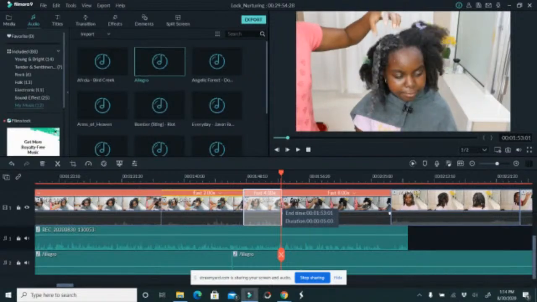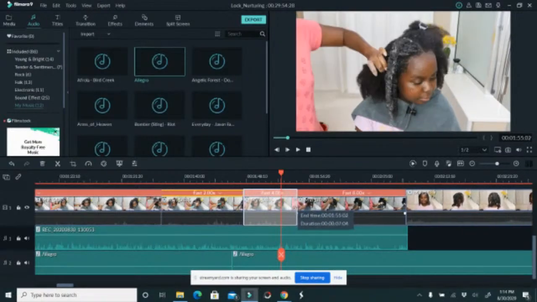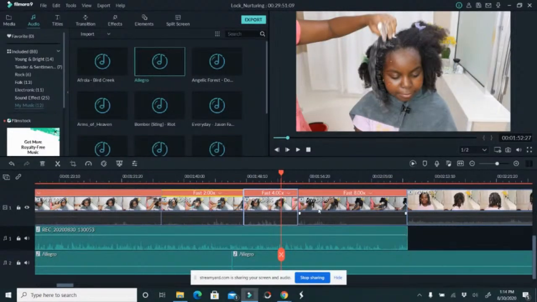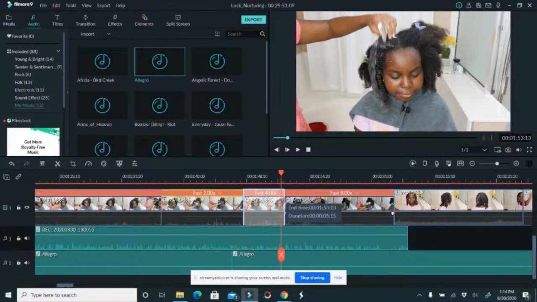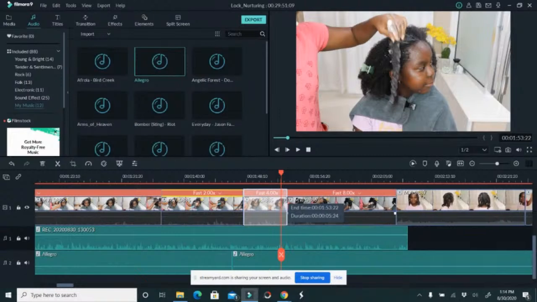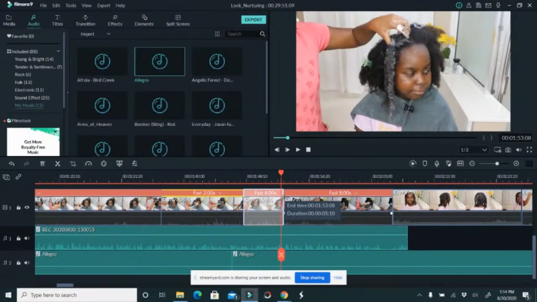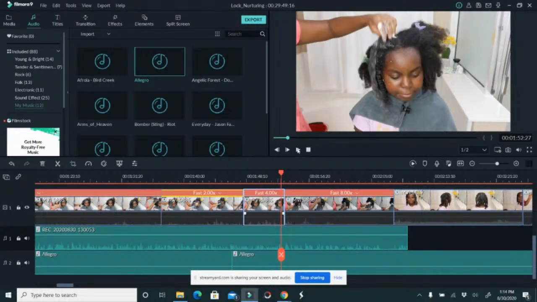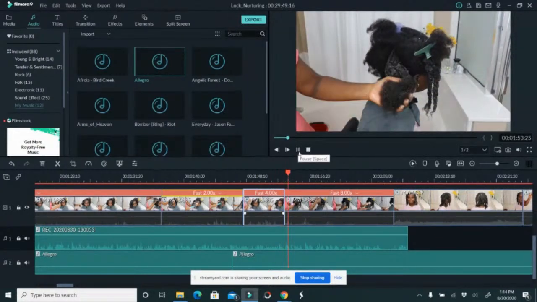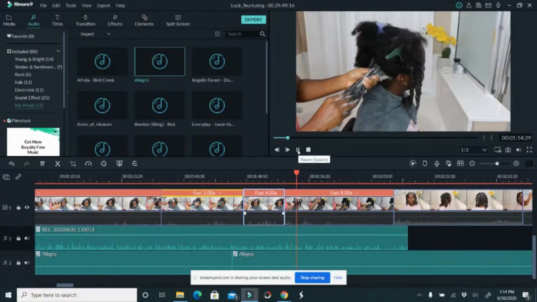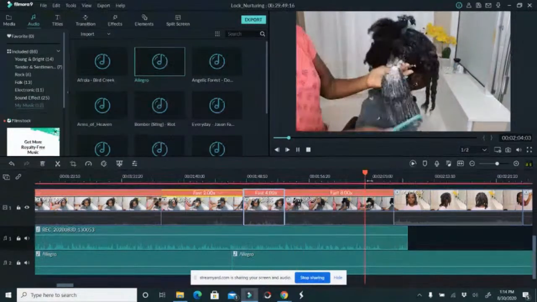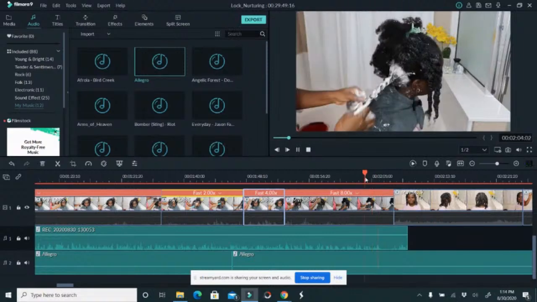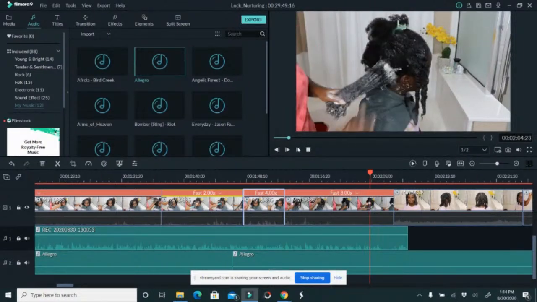So here I can just bring this and do that so that it matches, because this is my speaking area, so I want this to match up with my speaking area. I don't want to make it too small because then it's gonna flow into the next one, and it might be okay, so I just have to play around with it. So let's play. There are African black soap, almond oil, jojoba oil, vitamin E, and of course water.